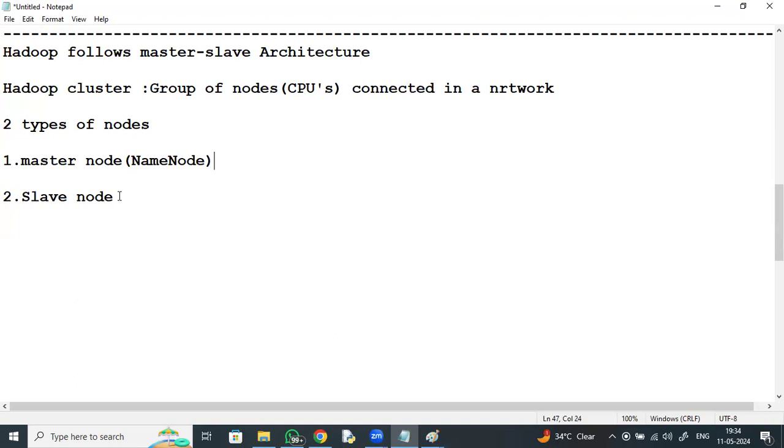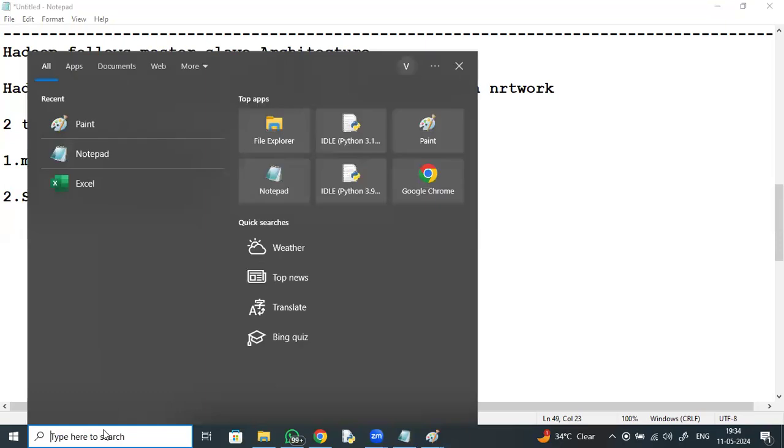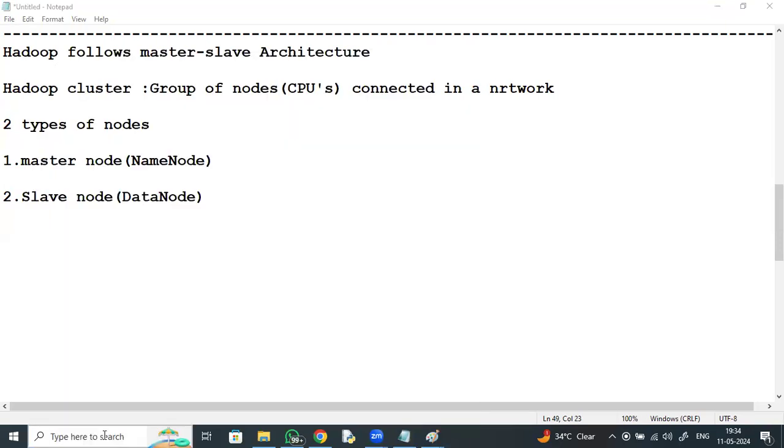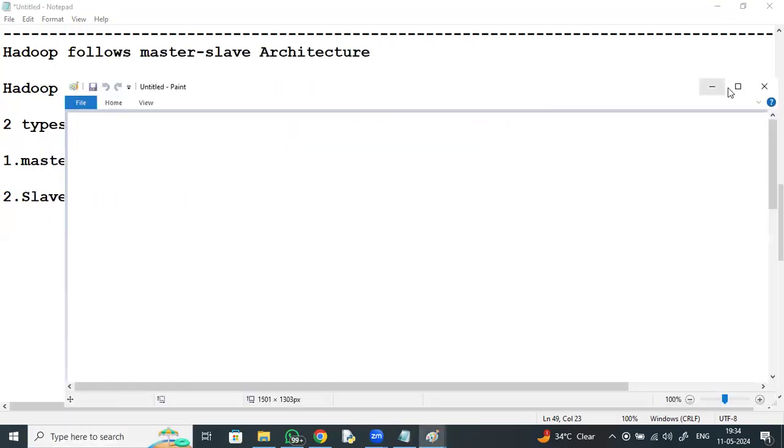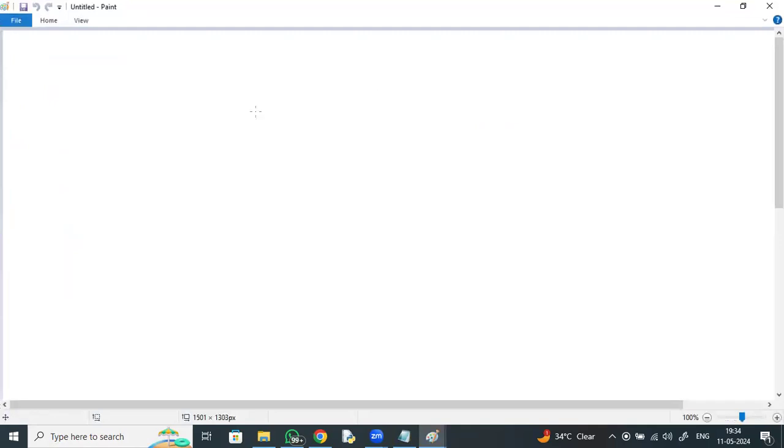And with the slave node, in Hadoop terminology, we have the data node. Just observe this. Hadoop follows master-slave. It's not for online processing or online applications, not for request-response, not for client-server, right? Single master and multiple slaves.